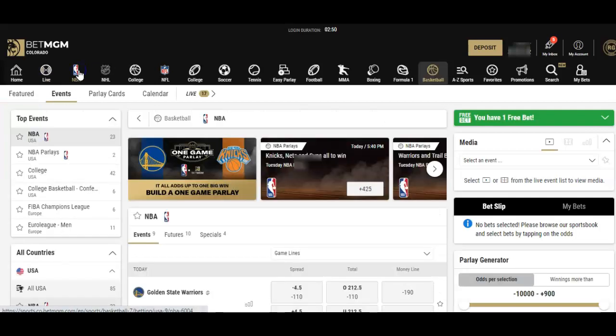So if you're looking to get into an NBA live game, it would open this up for you, and it'll allow you to get in through this button here. That's where you would go to get that. You can bet on totals, spreads, all kinds of things, and it's very interactive. You have to keep up and move very quickly. So I highly recommend you get yourself set up and prepared to react quick, so you can take advantage of the lines in conjunction with Oddsjam. Oddsjam has live betting information for you, so you want to help yourself by using those tips right out of the gate. And that's where we'll start first, at the live button.